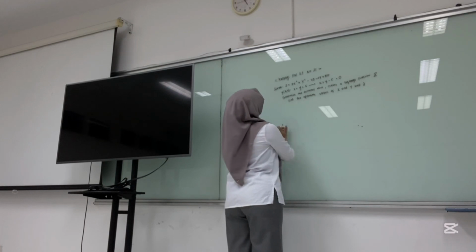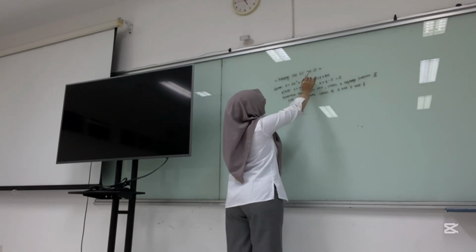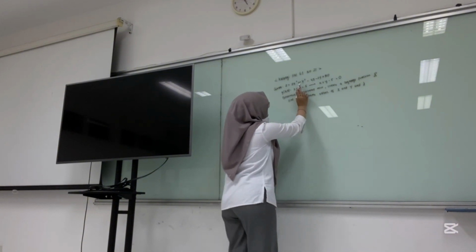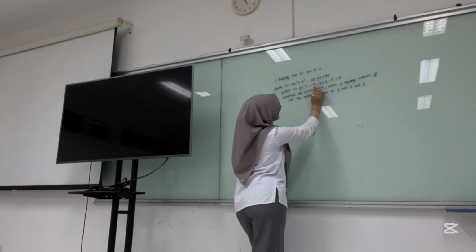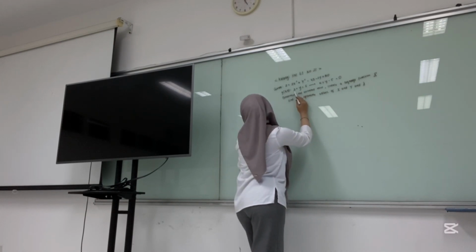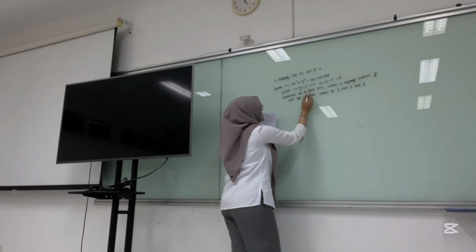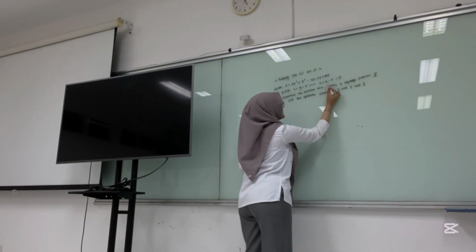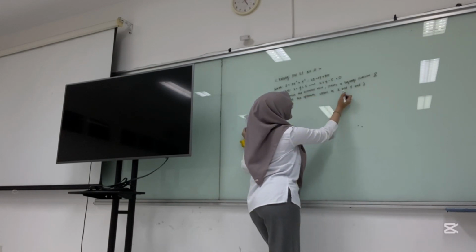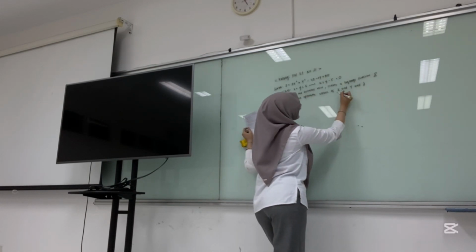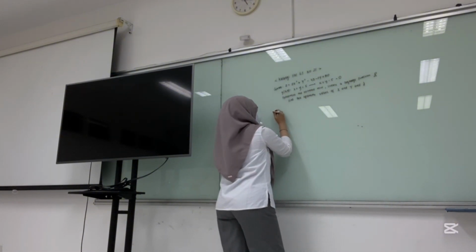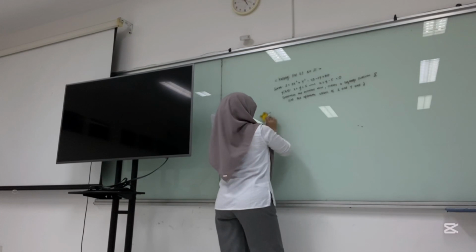Okay, so for this one, it's on page 61, number 21. Given z equals 2x squared plus y squared minus 4x minus 2y plus 80, and the constraint is x plus y equals 5, which can be written as x plus y minus 5 equals 0. You need to determine the extreme value, create a Lagrange function, and find the optimal values of x, y and lambda. So the first step is to write it as a Lagrange function.